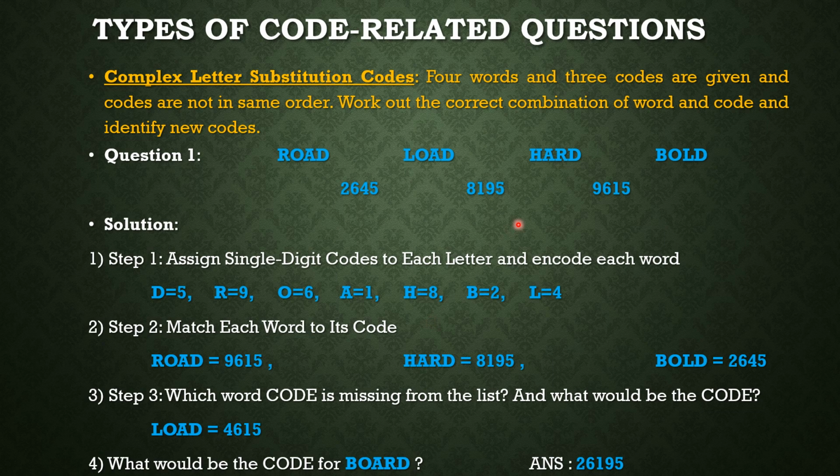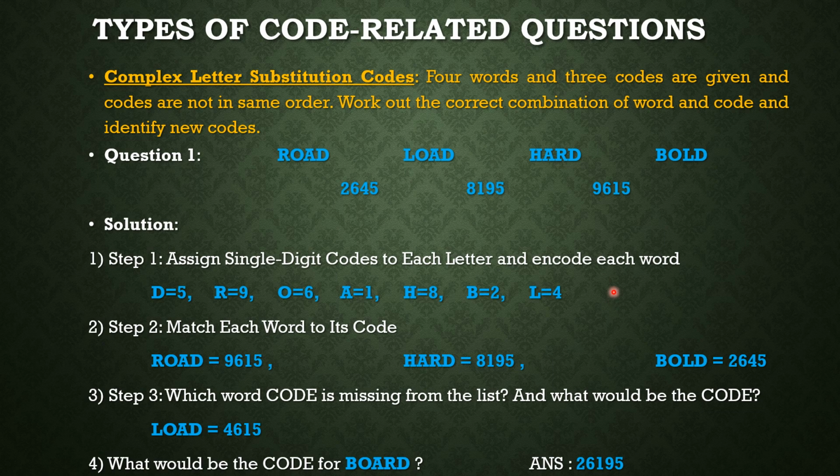And then if we look here, we have another word, the board, which is matching in terms of code, because load is also having O and A, and if that was the case, then it should have 6 and 1 after that, but it is having 6 and 4. So in our understanding, load should not be having any code given here. So the board should be aligned to 2645. And if I assume that, B should be 2 and L should be 4 basically.